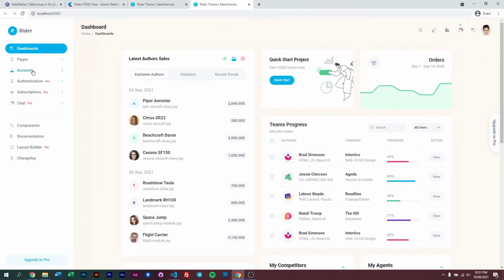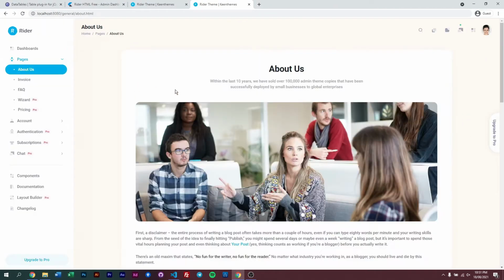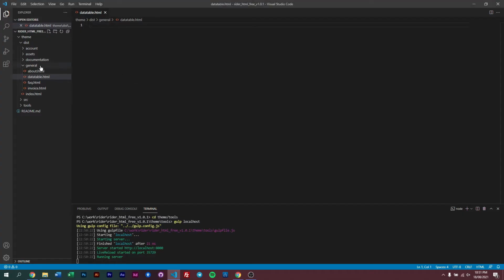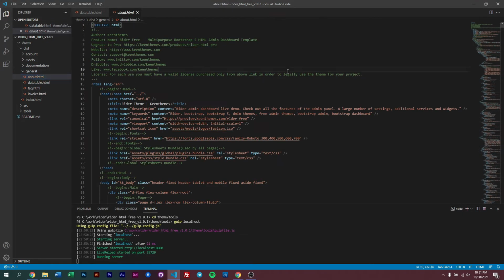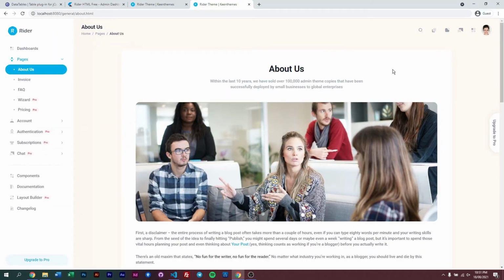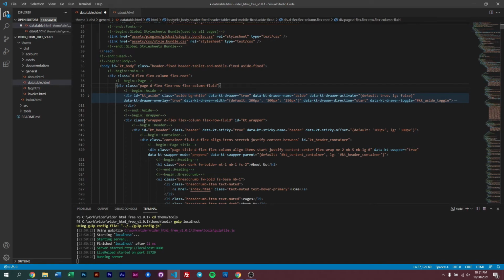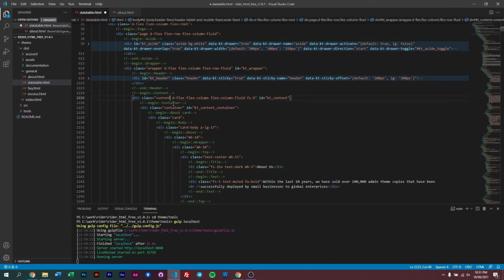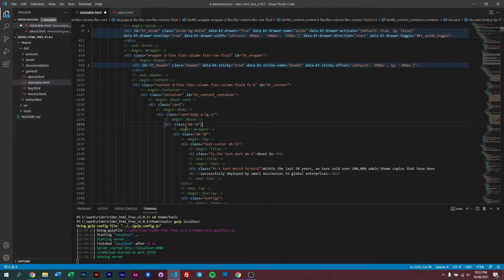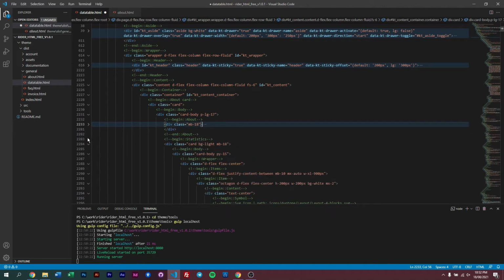An example is we're going to copy the About Us page. So let's go into our editor and copy the content. We want to remove all this stuff here. So we are minimizing the site because we're not going to touch that. We're not going to touch the header. And this is the content here. It starts right here. So this is the About content.